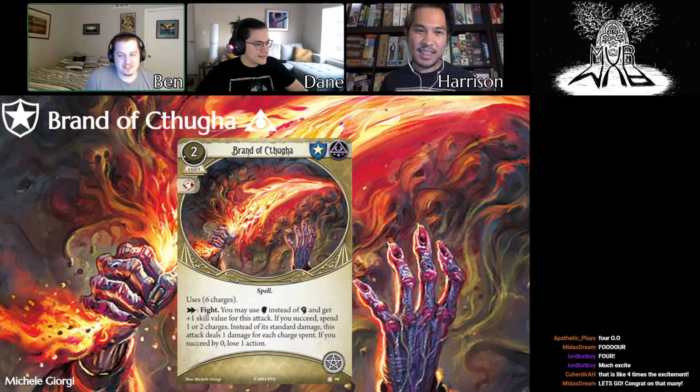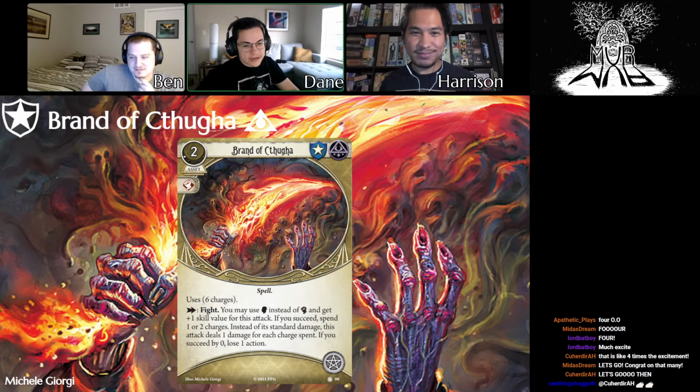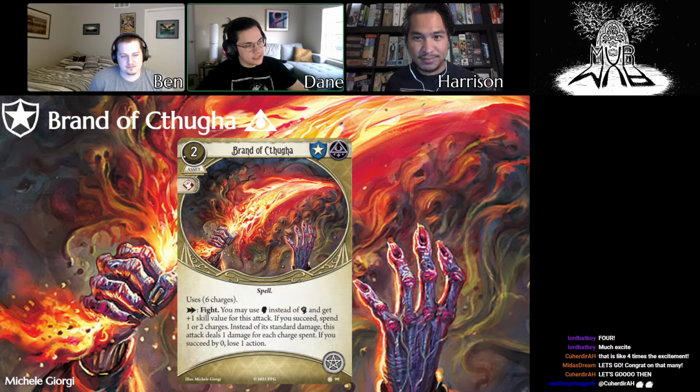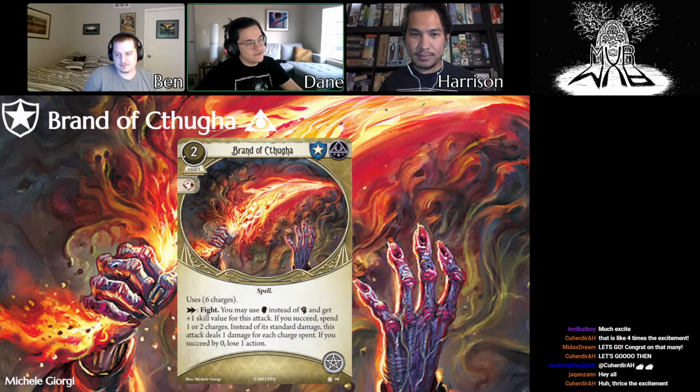All right, Dane, you want to read it? The first card is Brand of Cthughes. It is a multi-class card. As we've seen in this set, there's going to be a bunch. This is a level 1, 2-cost asset for Guardians and Mystics. It has 1 combat icon, and it's a spell. It takes up a spell slot, uses 6 charges, and it has action fight. You may use will instead of combat and get +1 skill value for this attack.